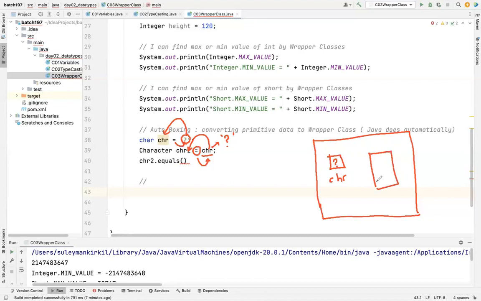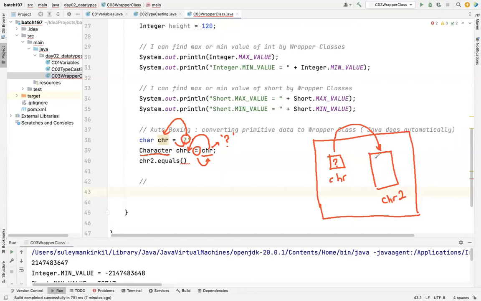You might like to change this into a wrapper class. Again, how are we going to do this? By this assignment operator, this char will be assigned as a new value, which is CHR2. But what is the data type of this CHR2? Let us check. The data type is the wrapper class Character.